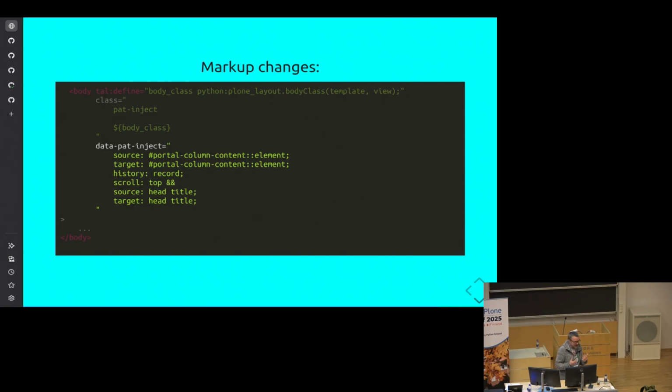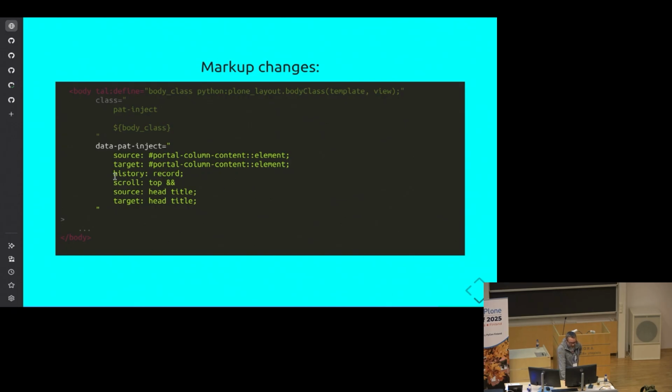The thing you are already looking at in your browser has the portal column content because it was just loaded before. If you load something from the backend with the main template, and also the main template Ajax, which is something else I will soon talk about, they have these elements. And this contains just the content which you want to show.